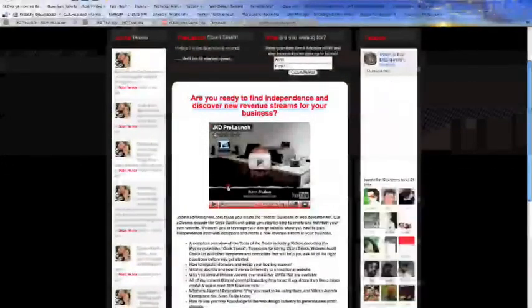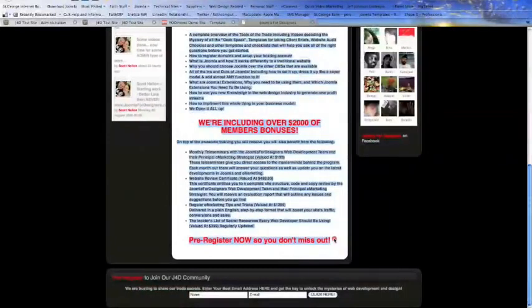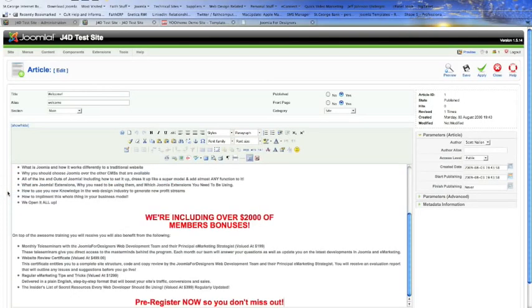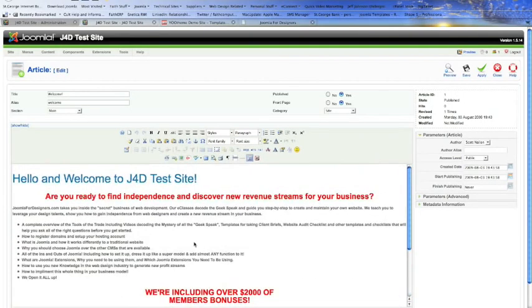Now, making this a bit more apparent, let's take all of the details off this page and put it here. Now, let's talk about typography for a minute.